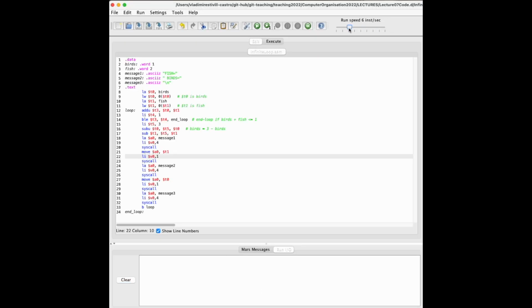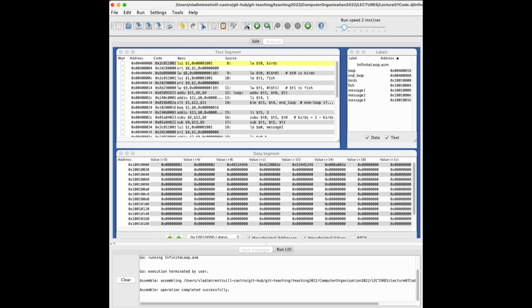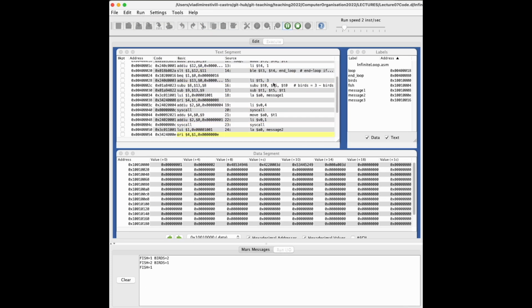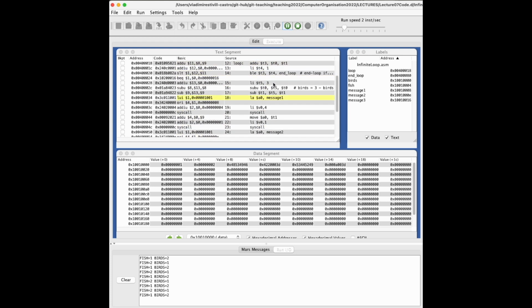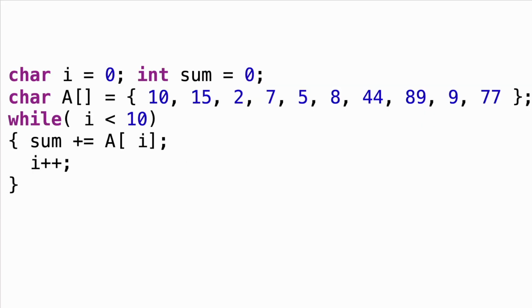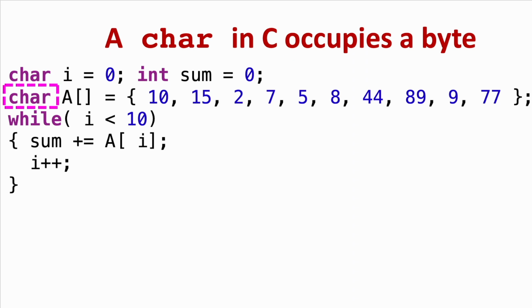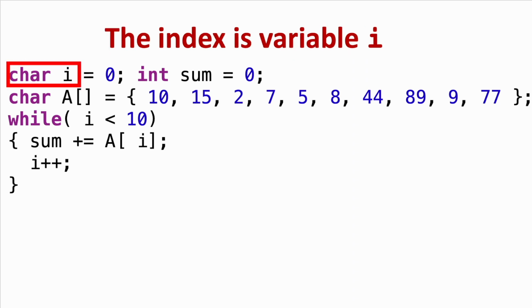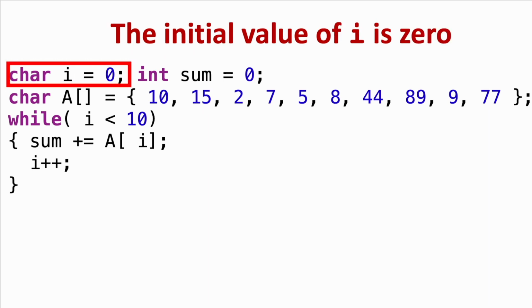Using assembler shows how mechanical computers are. When the code is machine language, it is hard to say, or see, that the code is computing a loop. Consider the following C iteration that adds the integer values in an array of bytes. The iteration is controlled by a variable I. We name it the index, whose initial value is 0.